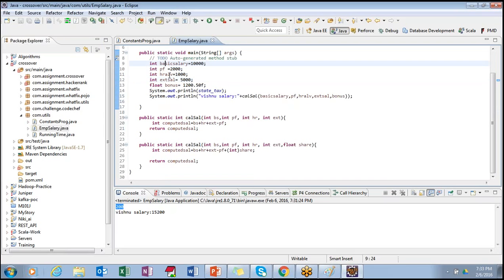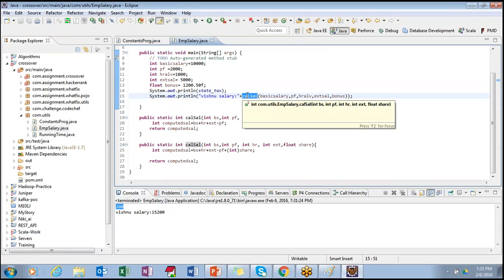I have a variable called bonus, declared here, float bonus. If I am trying to pass it as an argument here, it means I am giving my value to the method called calSalary, saying my last variable bonus is a float and it has this value.